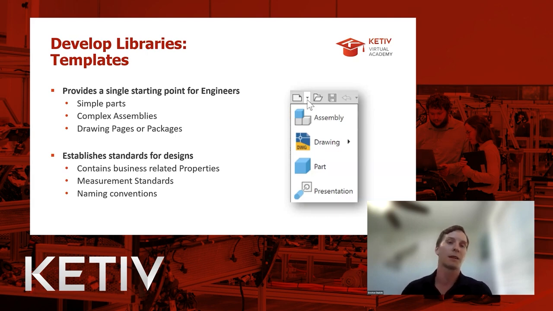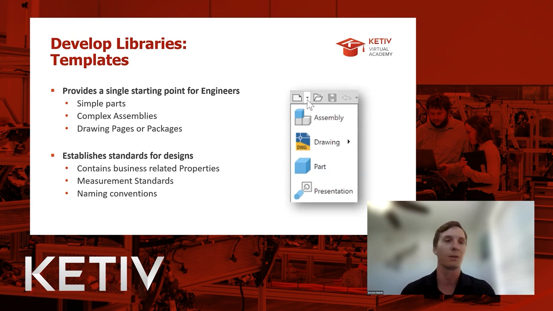Or you can get as complex as, I have a specific assembly that I need to use on every single project, but it's really only flanges, some piping, maybe some different fittings and things on it. I can create a template for that. Anybody on the team can go ahead and start from that, make some changes, and it's already being saved off as its own unique instance. So I would really start thinking about what you have that's frequently used across a group and look at building templates for those. You can create drawing packages, you can create drawing pages, you can really start expanding out all these areas for templates.